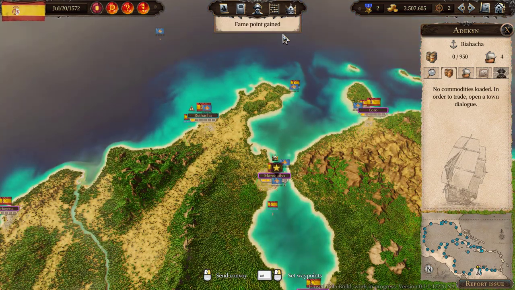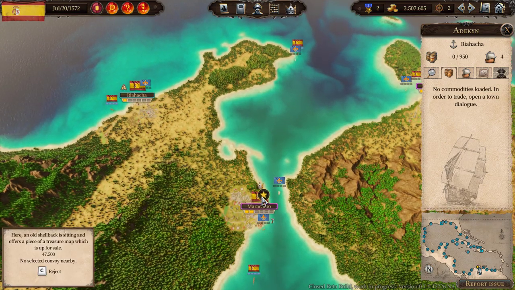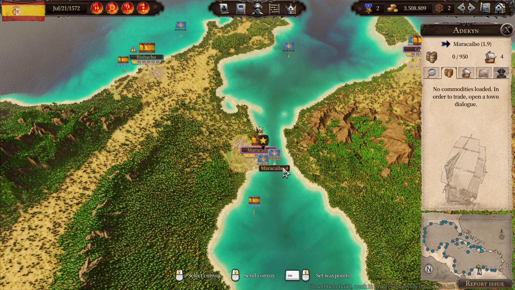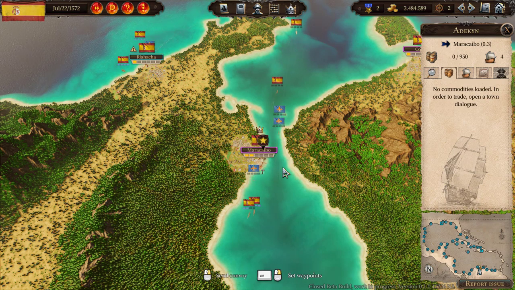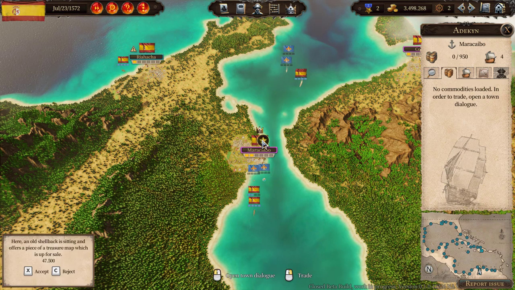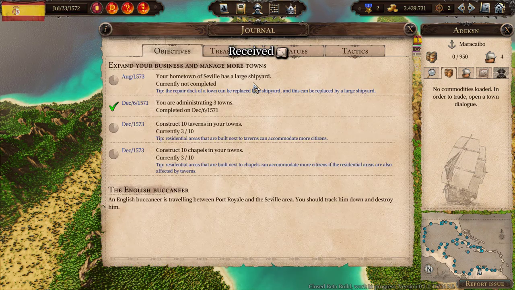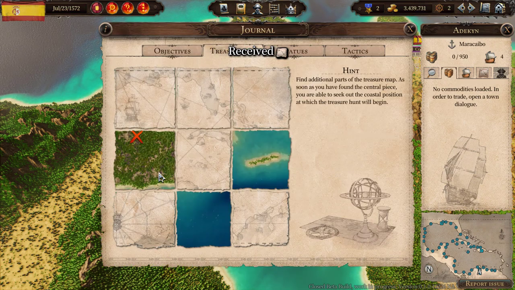And that put us over the top. We got another fame point. We have a couple unspent. Now, there's some more over here. There's something going on. A piece of the map is for sale, so we're going to go over and purchase that in Maracaibo while it's easy to get to. Okay, I'll hit X for accept. There we go. We bought some more of the map. Let's see what our map looks like. Okay, there we go. We got 3 pieces now.